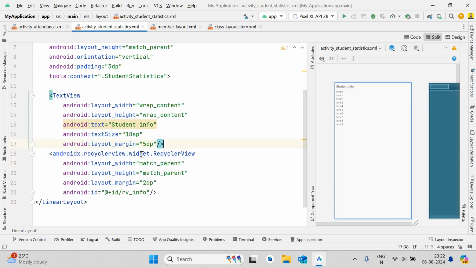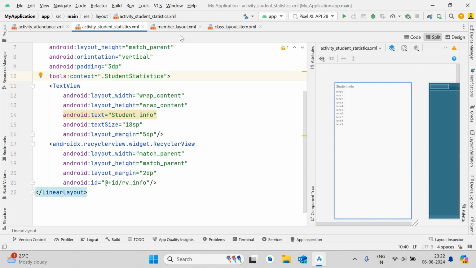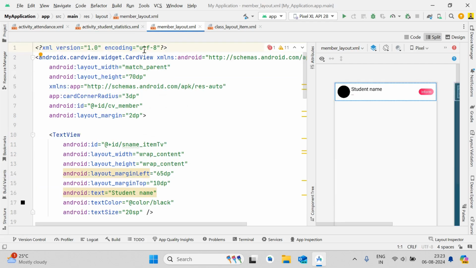And now after writing the XML code of these two activities, you have to open the member layout. Creating a layout file is quite simple. If you have followed my previous tutorial, then you can easily understand how it is done. Now in the members layout, you can see that we are using a few children like an image view, a text view, another text view, and a button for informing.